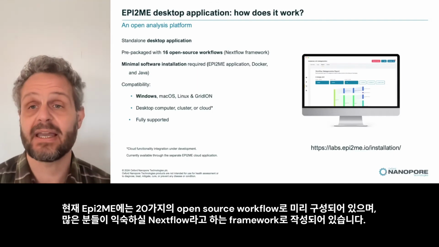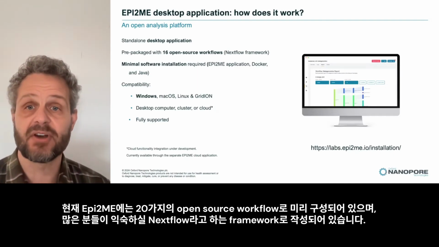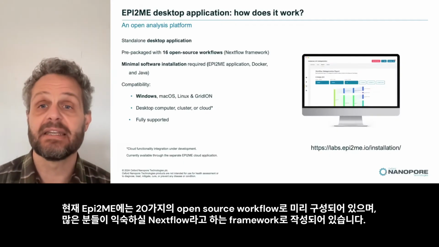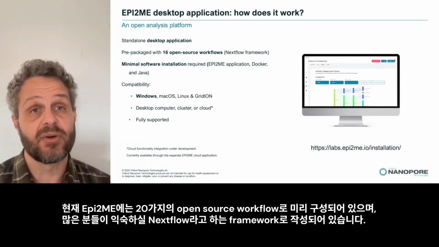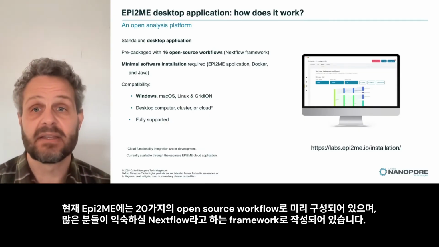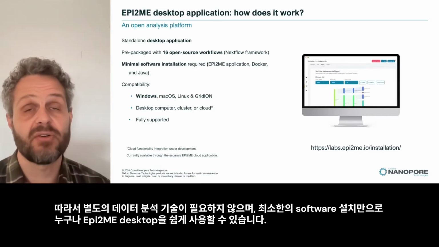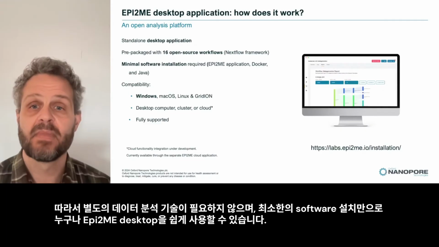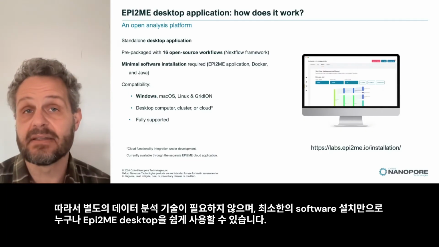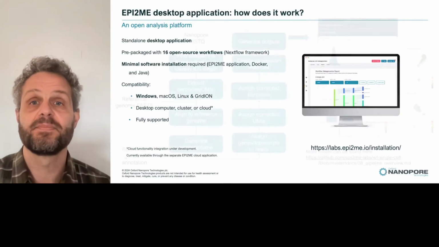It comes pre-packaged with about 16 open source workflows, which are written in the bioinformatics framework Nextflow, which many of you will be familiar with. So no bioinformatics skills are needed and minimal software installations required to get up and running. And using the Epitome desktop is straightforward, as you'll see.